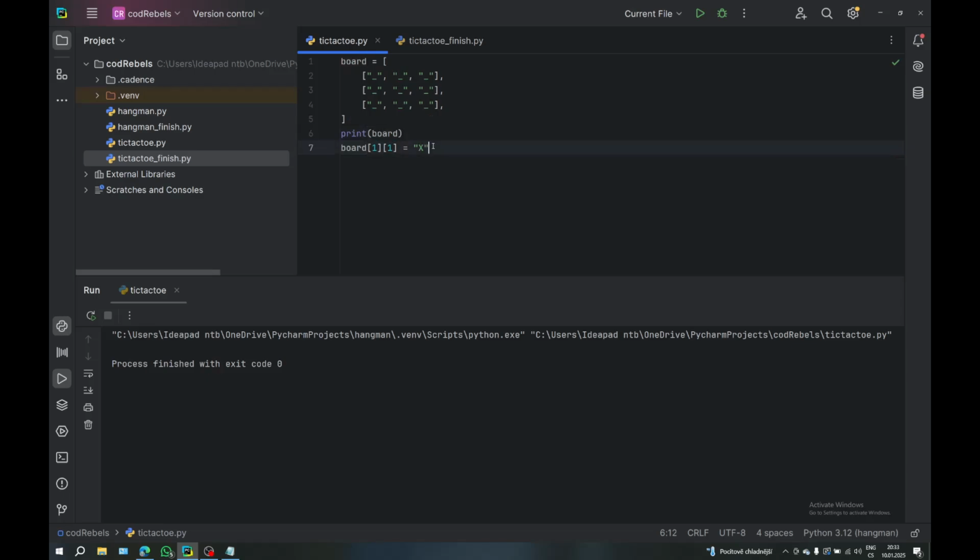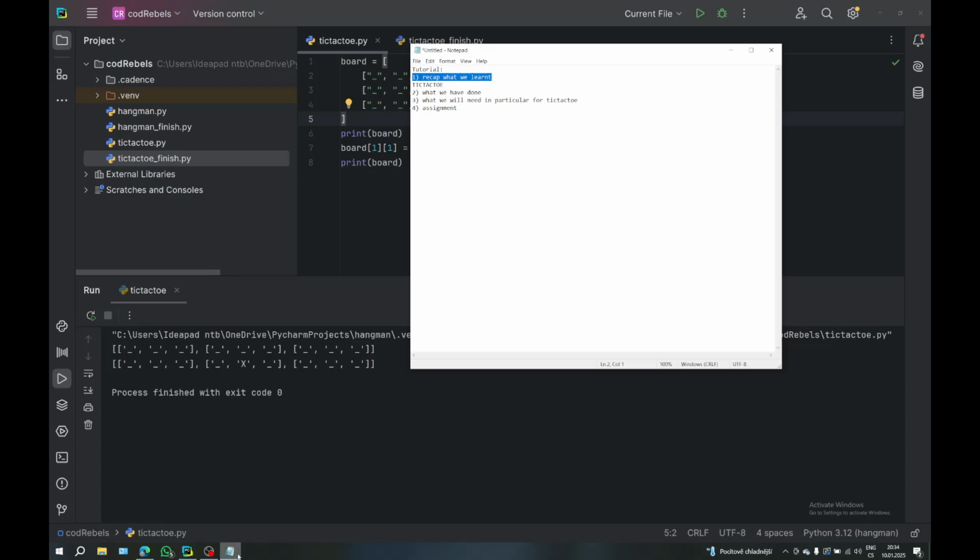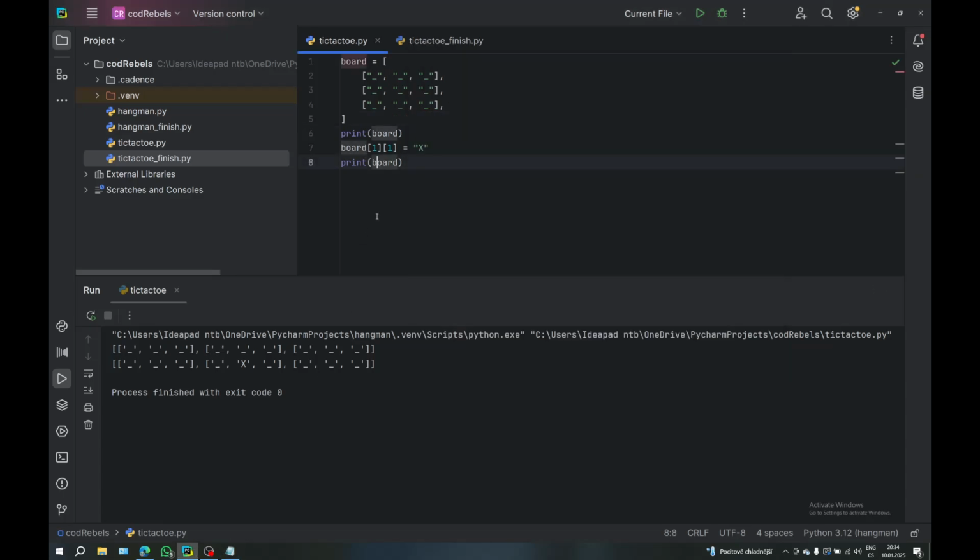I print the board before changing it, and then after changing it as well, so you can clearly see. Right, here's the X. Most of you have done this in class in some way.